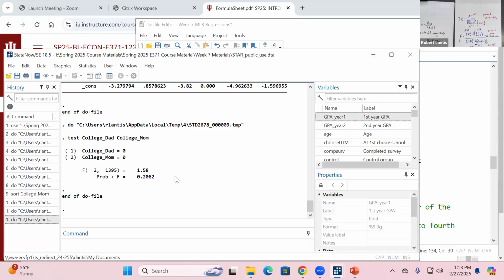What might I do here? Ask you whether or not those variables are jointly significant. Just like with coefficient estimates, what do we start out assuming? That these 2 variables have what kind of effect? We always start out assuming there is no effect. So can I say that these 2 variables were able to increase my R squared, or explain more of the variation in freshman year GPAs? At conventional levels, at what levels could I say that these are statistically significant, or that they did explain some more of the variation?